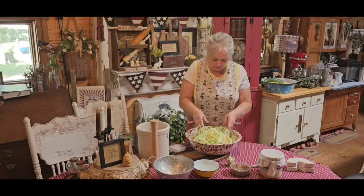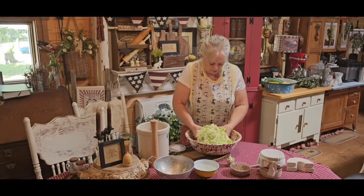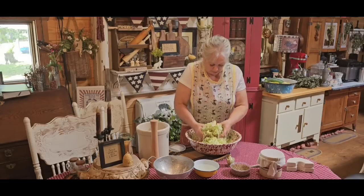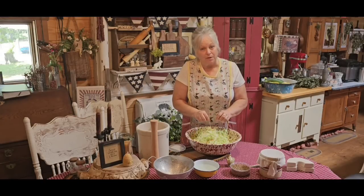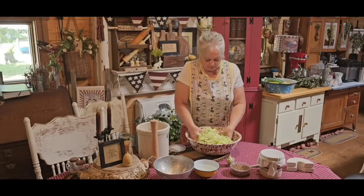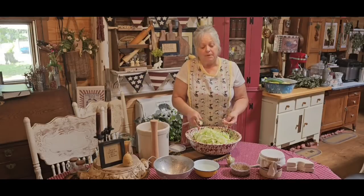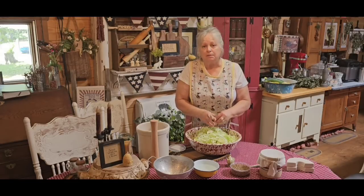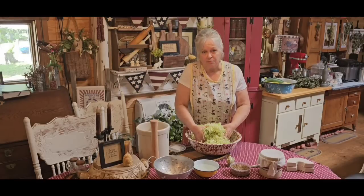I've had a lot of comments on several older videos about fermenting cabbage. One of them was the way my grandmother used to do it — she would just can her cabbage and leave it in the pantry until about midwinter. Then we'd open it up. It wasn't a very sour sauerkraut, but it was just enough because it would ferment inside that jar. She had to leave her rings on so the lids wouldn't pop off. That's just the way they'd done it back then — they weren't even thinking about the probiotics in it. They were just putting food up, filling their bellies, and canning cabbage was just one of the things they'd done.